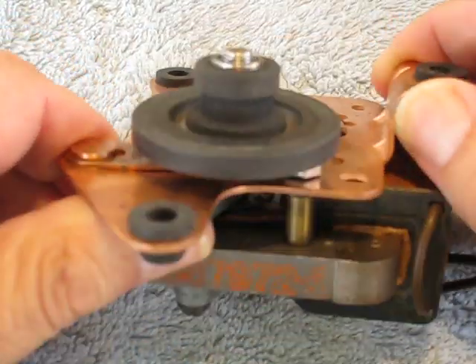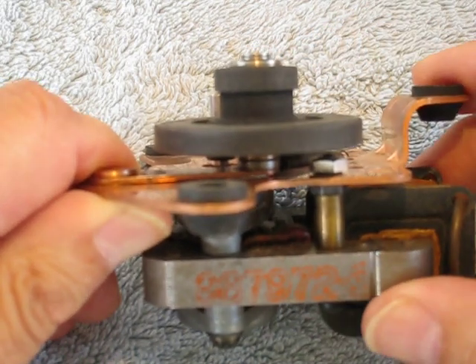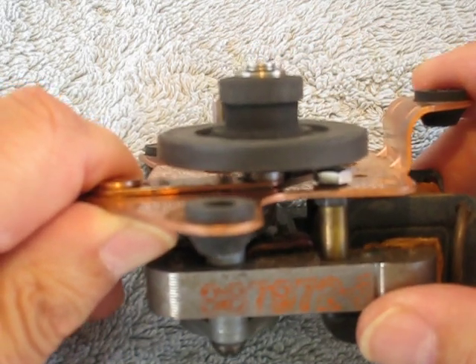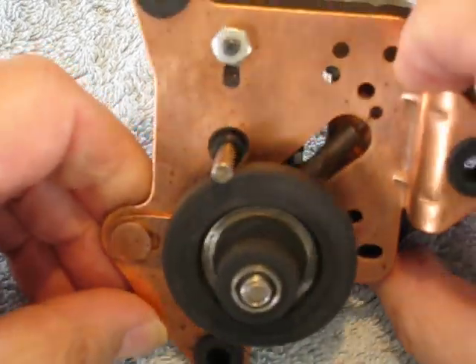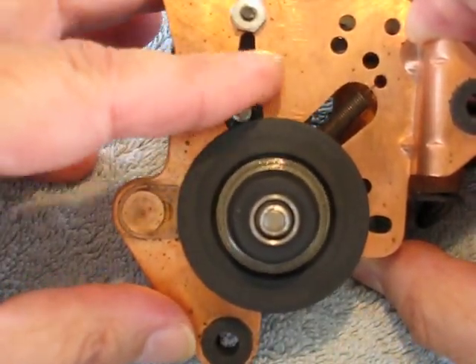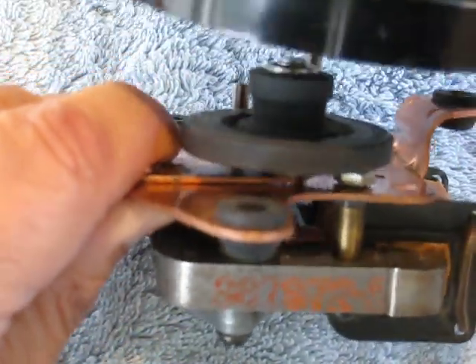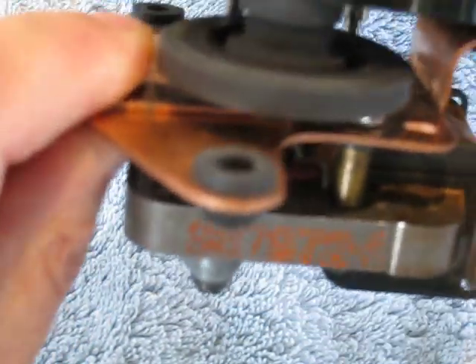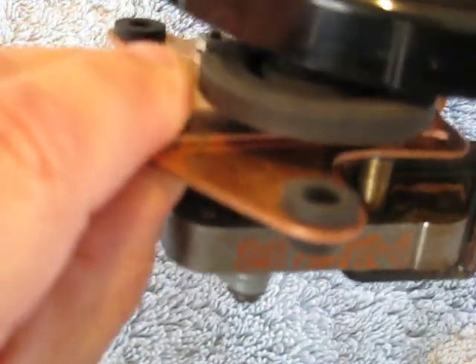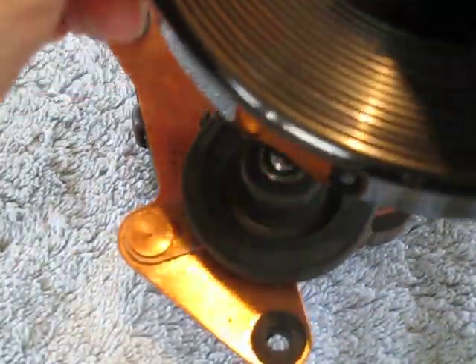You're going to note that it's a two-stage drive wheel — you have an upper and a lower stage. The purpose of that is to have the motor drive the lower section of it, which moves the wheel around. And the upper section moves the turntable itself. As the idler turns around, it's moving that turntable around.